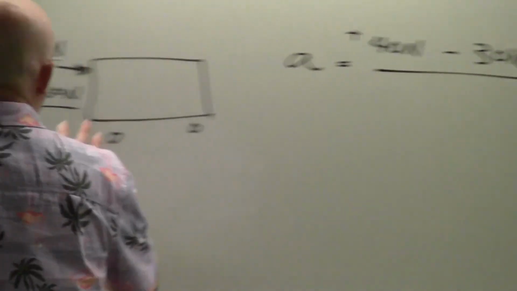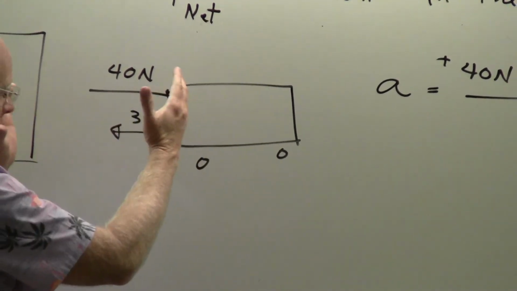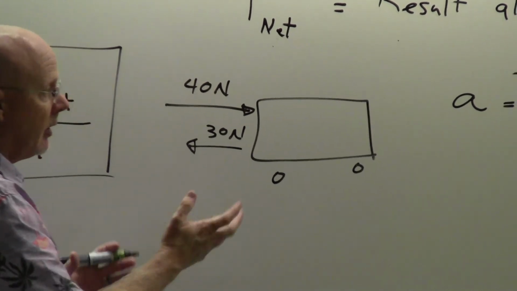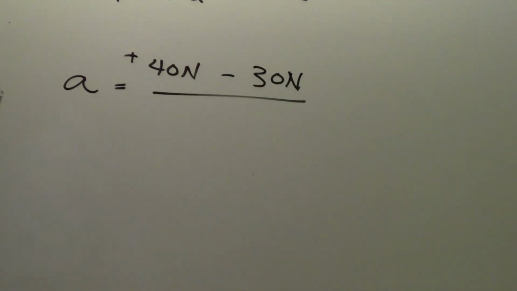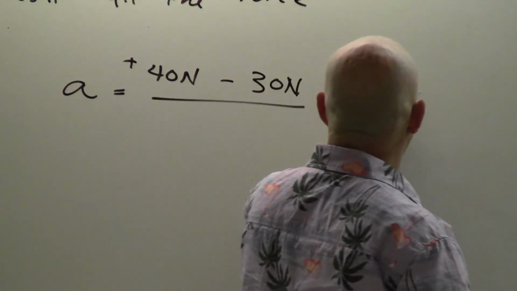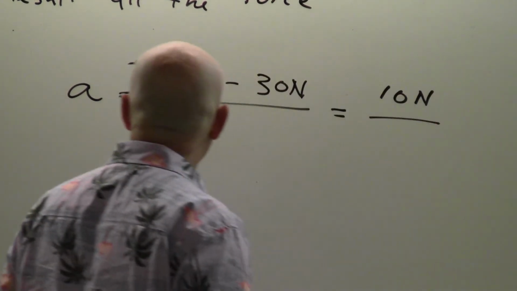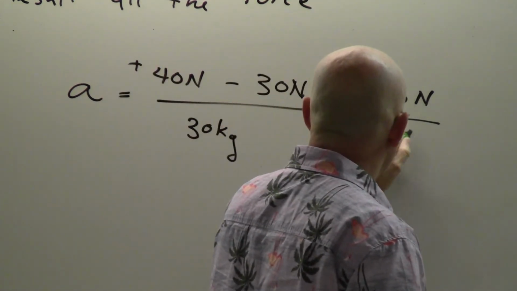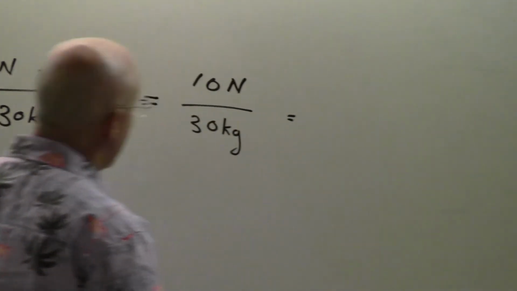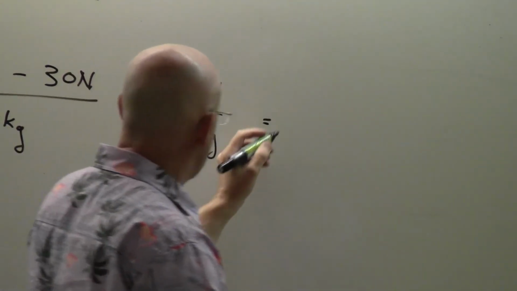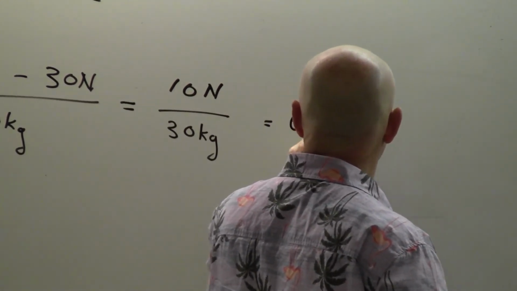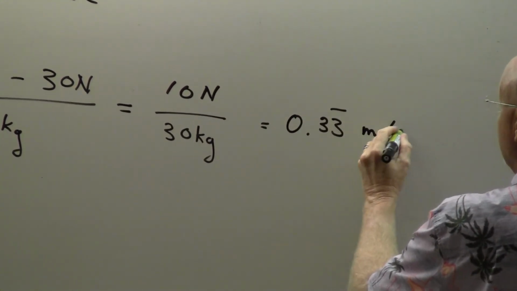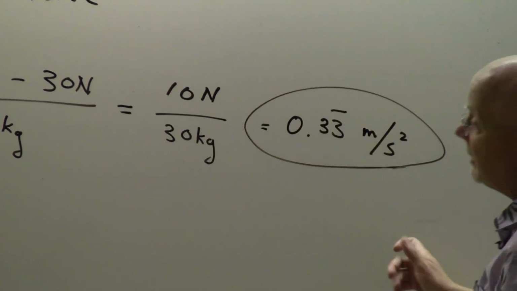All right, so I've drawn arrowheads, which, like I said, are really arrowheads of distance, but they can be interpreted as forces. And so here I have a positive force and a negative force. And so if I put that together, I get 10 newtons. And of course, remember the cart is 30 kilograms. And so here I have 10 divided by 30, which is 1/3, so that'd be 0.33, repeating forever. And then the same idea, newton over a kilogram is meter per second squared. And so this is the result I get.